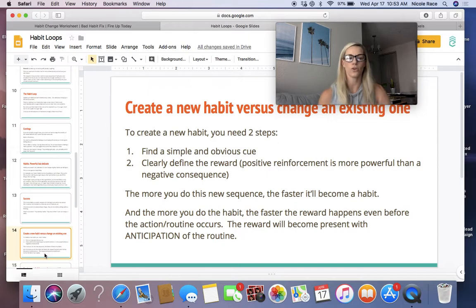And so the more you put these sequences of events to practice, the more you start to feel the benefits of that reward, of those positive feelings, of that sense of accomplishment, of the stress relief, just driving to the gym, just anticipating getting your workout in today. You're like, I know I'm going to feel so much better after I work out. I know how I feel afterwards. It's not always fun while I'm doing it, but I understand and anticipate all the positive benefits and the positive reinforcement of the reward after the routine is done.